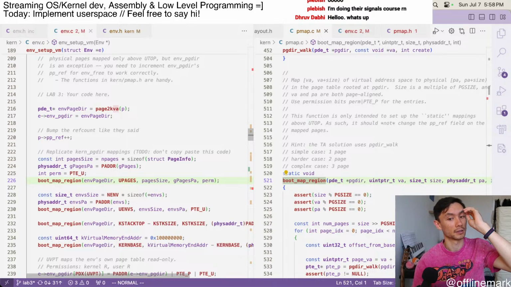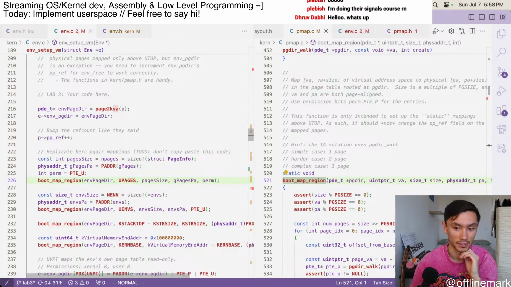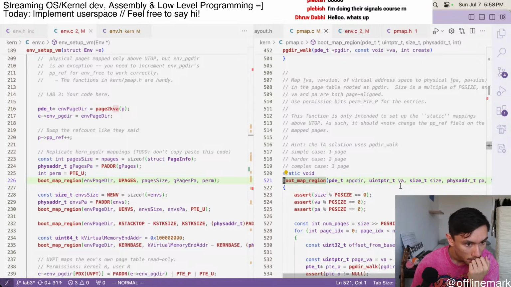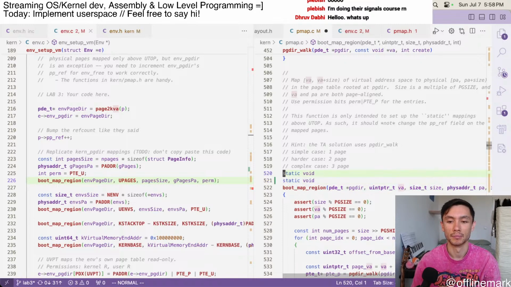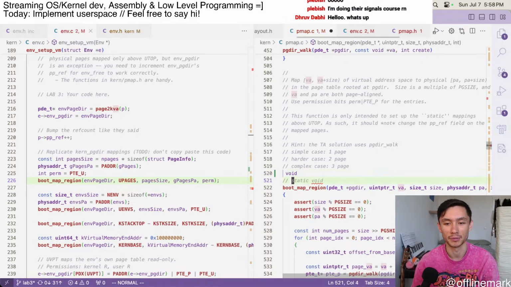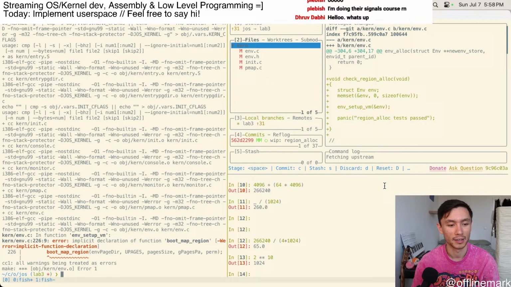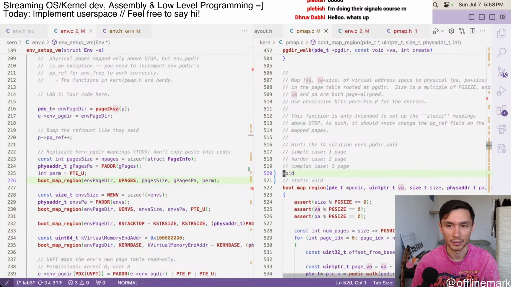Maybe that's a small sign of encouragement to not copy and paste all this code like this, using such a low level implementation detail. It's a little bit more than I care to do right now, so I'm just going to make it not static and try again. Does that not work? I probably need to expose it.